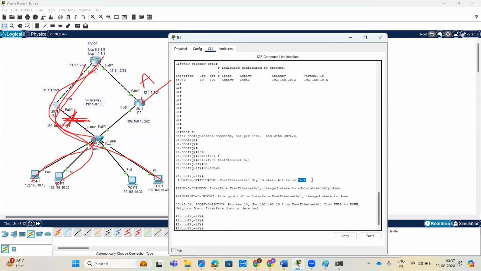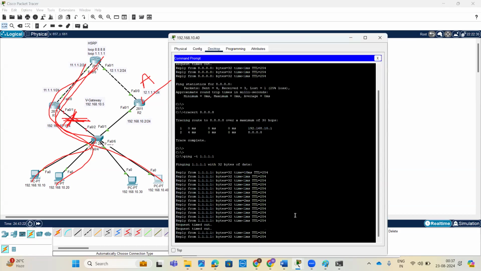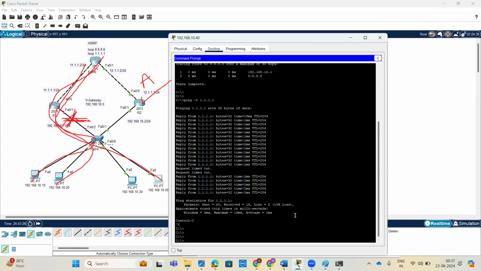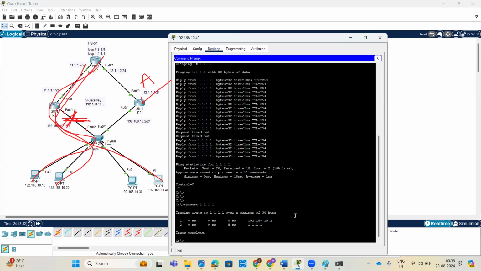Now it went to the init state. Now check 1.1.1.1.